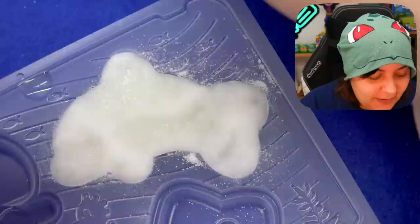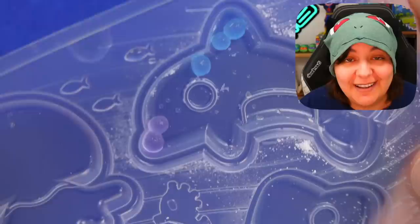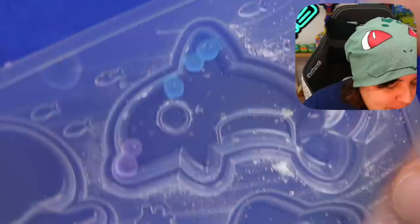All right, now for the moment of truth, we should be able to unmold. Oh, okay, okay. Oh my god, that came out really easily. That is pretty good. There's definitely some spots that are just, oh, wait, there, that explains it. Some of the balls stayed behind. There's no other way to say it. Some of the gummy jelly round things definitely stayed in place, so there's some casualties. But overall, it is really cute.